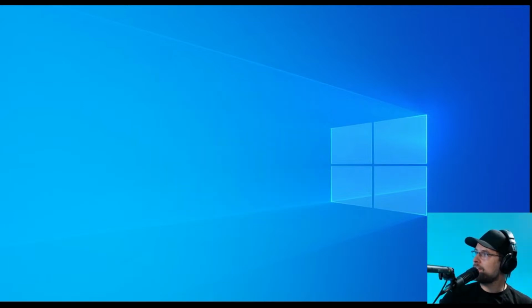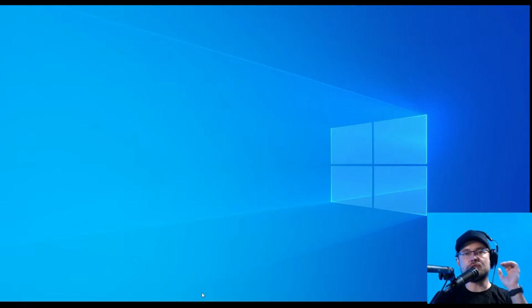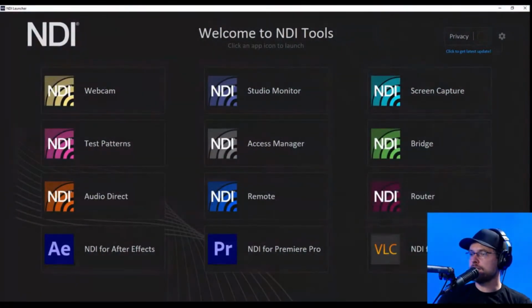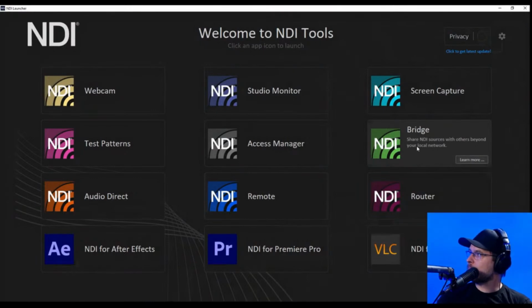Okay, so that is Access Manager. And by the way, changes that you make in Access Manager, you have to hit OK and then they take place. So if you turn on a Discovery Server function, but Access Manager is still open and you haven't clicked OK yet, the change has not been written to the NDI library, as I understand it. And so take that for what it's worth. All right.